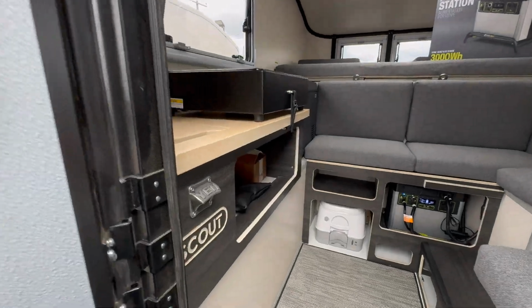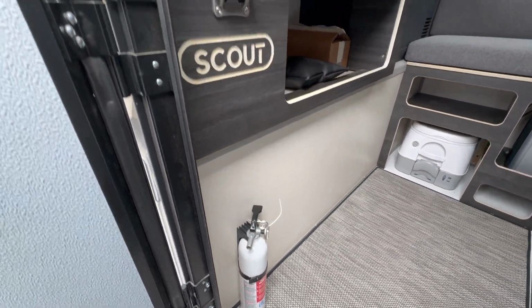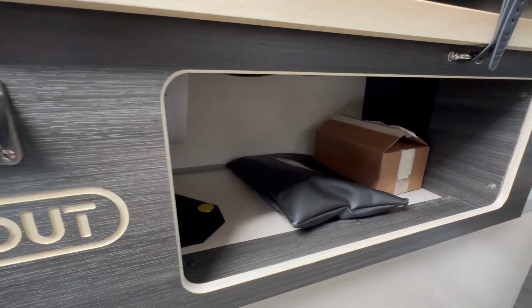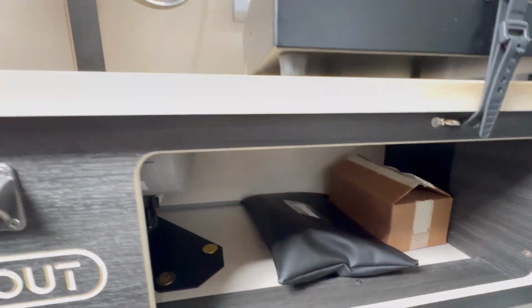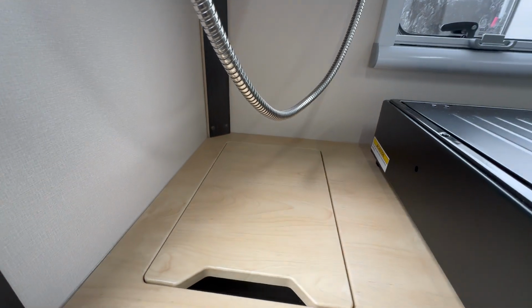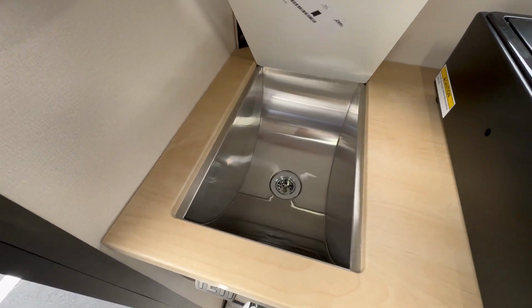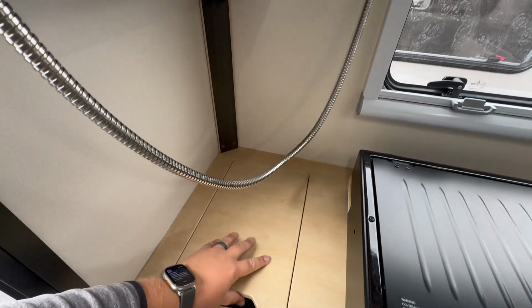Now popping inside here, first thing you'll notice, you do have a fire extinguisher down by your feet. Little bottle opener here next to your Scout branding. Really good sized storage cubby underneath your counter. Your sink is going to be located right here. It is a stainless steel sink, and that's where that water drains out of, where I showed you outside.